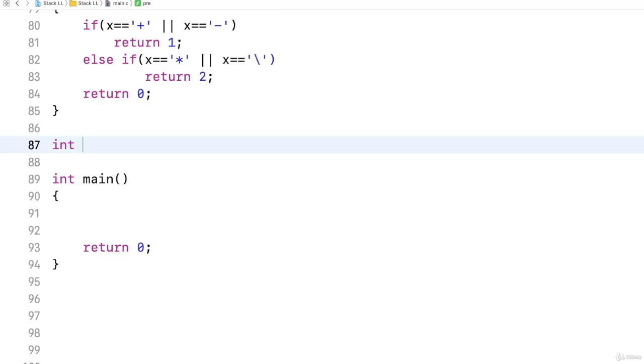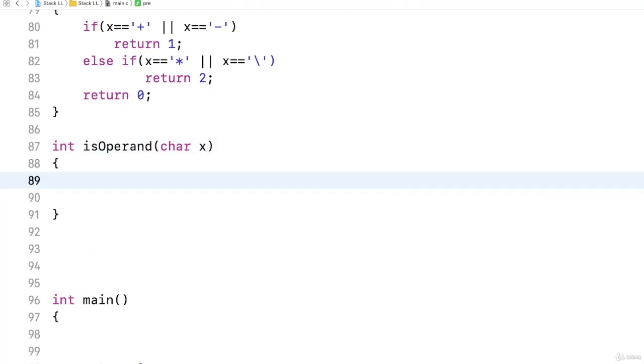Then next, I also need a function to check whether a symbol is an operator or operand. So I will have an integer return type, and I will write the function name as isOperand, and the data type is character. Here, if it is plus, minus, multiply or divide, then it is an operator, otherwise it's an operand. So here I will write the condition: if character x is equal to plus operator or it is minus, and I will write all these things.